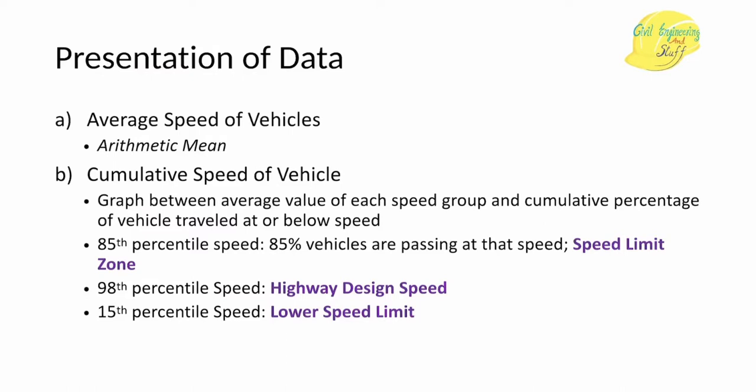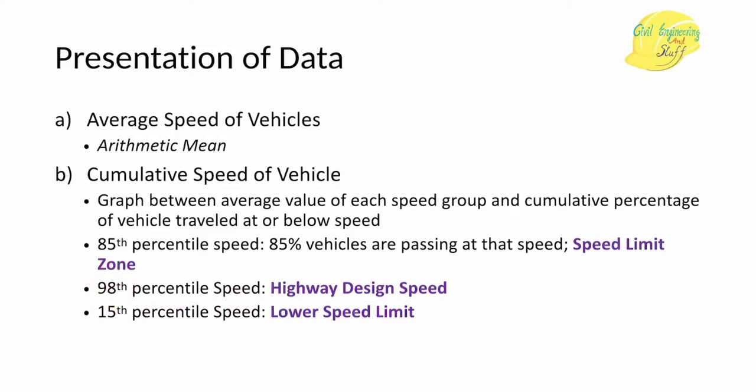So we have to take that factor into account to minimize the accidents and to give more comfort to the passengers. So for that the traffic is designed for the 98th percentile speed. Let's say during the survey time it has been observed that 98% of the vehicles were traveling at a speed of, let's say, 85 kilometers per hour. Okay, so the road section will be designed for 85 km per hour, that is the 98th percentile speed.